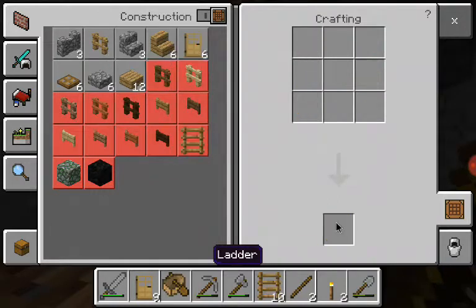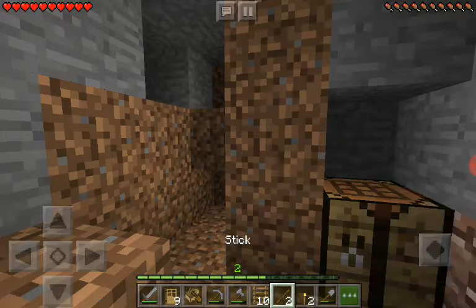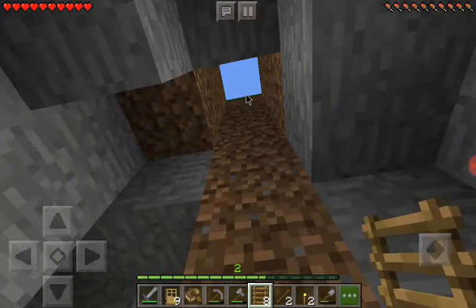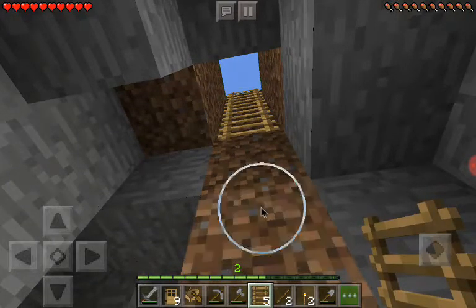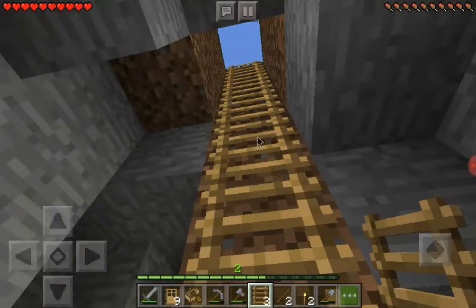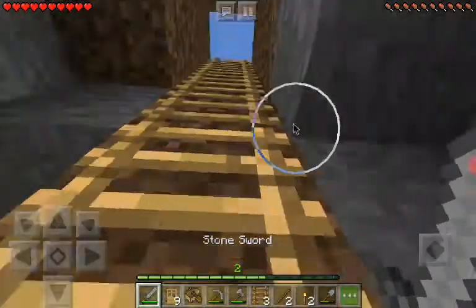Okay, get those ladders. 10 ladders. That should serve me. Whoops. I should place a trapdoor, or make a house. If this seriously does not go under the river and I was digging the wrong way, I am gonna be mad. It probably is.